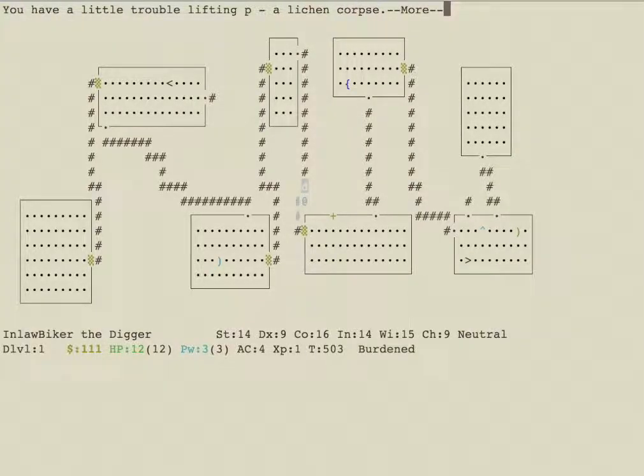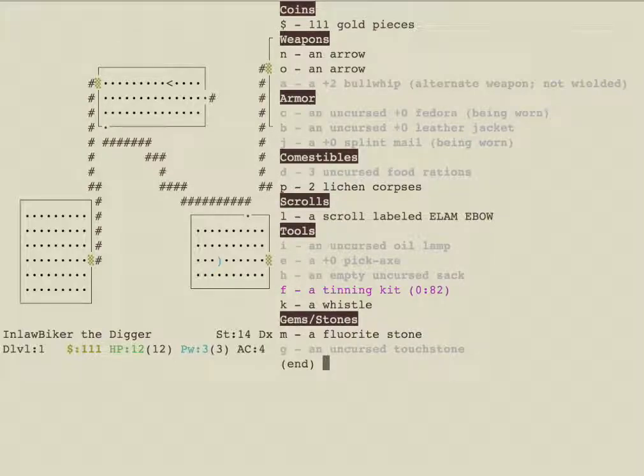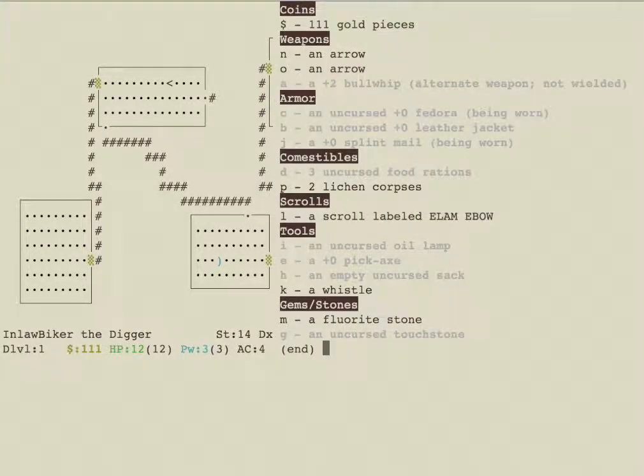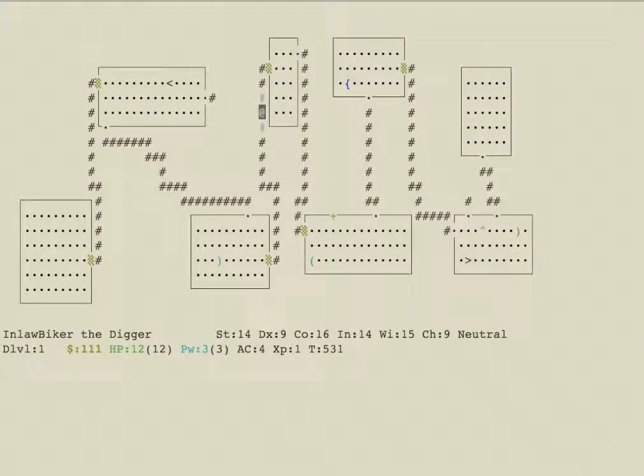I have trouble lifting the lichen. So already I'm burdened. That was the effect of putting on that splint mail. Let's see what we can drop. You know what? We can drop the tinning kit right now. It's heavy and useless to us at this point in the game. We can always come back for it. I have some other heavy things. I've got the pickaxe, actually quite heavy. Nothing else weighs that much. The food rations, maybe. If I had to, I could drop the leather jacket. So we have some more weight allowance.